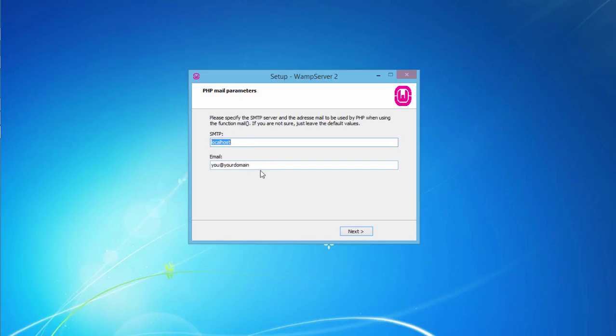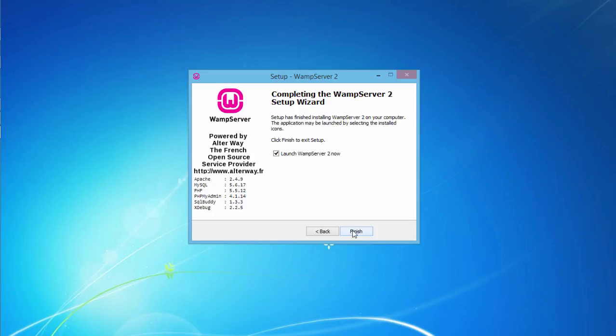So assuming in the course of development you'd like to send email to people, then you need an SMTP to hook up to before you can send email to those addresses. I just want to leave all these things like this by default, and if the necessity arises, you might change it in the system alongside what you want to do. So I want to opt for next, and finish the installation.